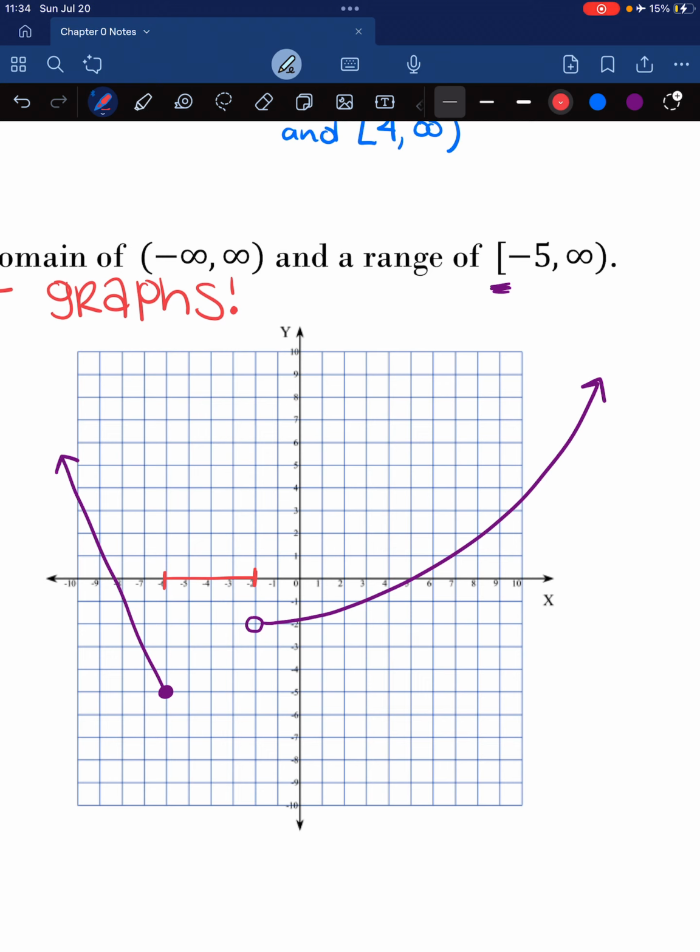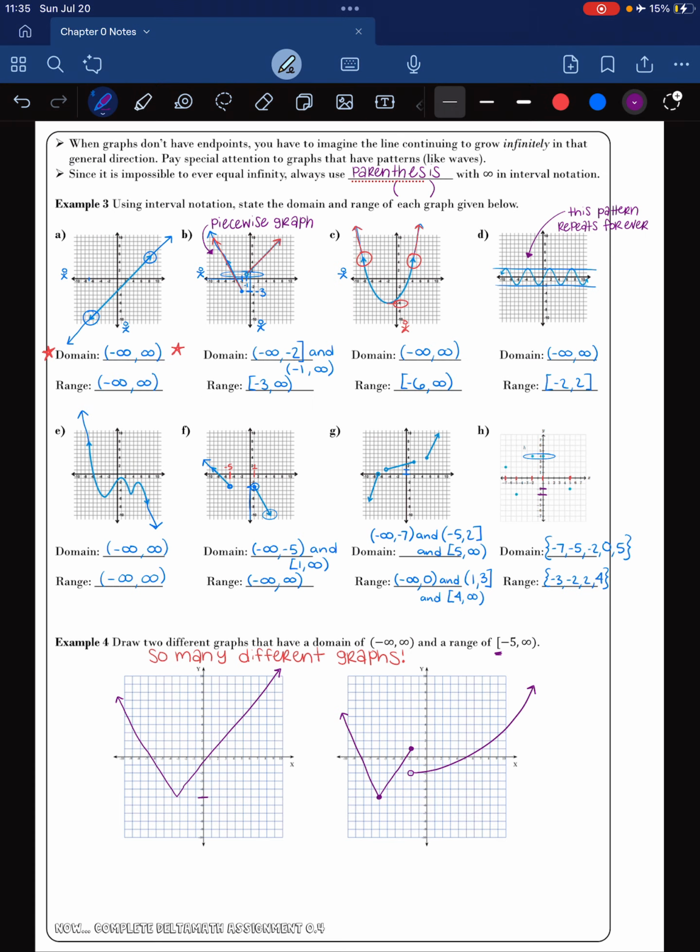So I have to be all numbers, right? Because my domain's supposed to be -infinity to +infinity. So I just need to fill that in somehow. Maybe I will draw another. This will be a 3-part piecewise. Maybe I'll do from like here, and then maybe I'll connect it down. Maybe I'll make it like absolute value. There we go. Now my domain is all real numbers, and my range just goes from -5 to infinity. So that's kind of turned out weird looking, but it has the correct domain and range.